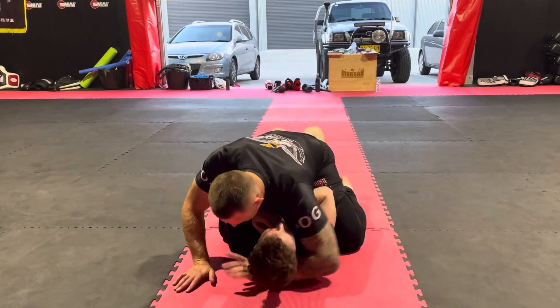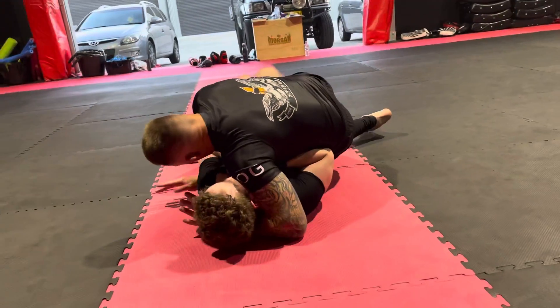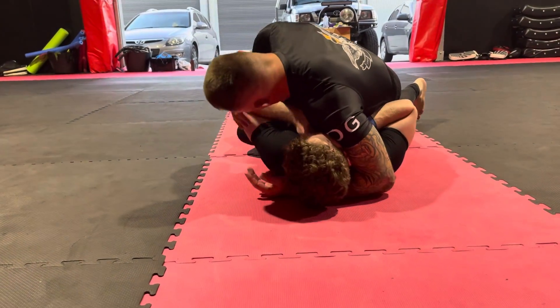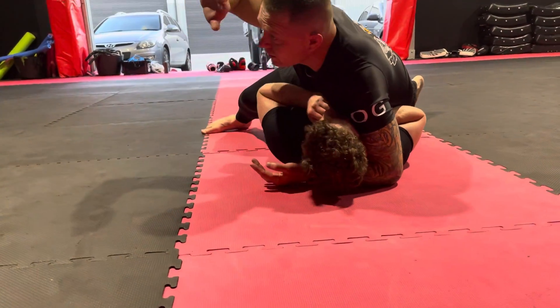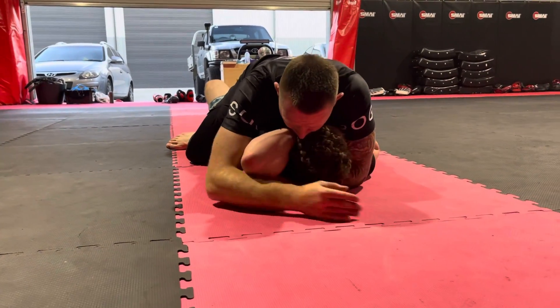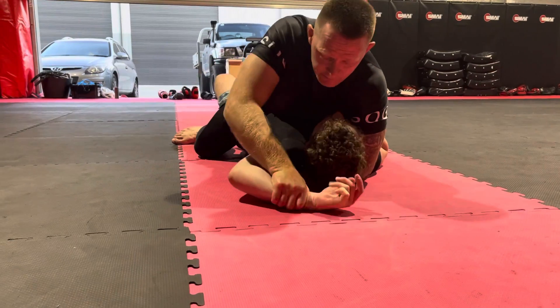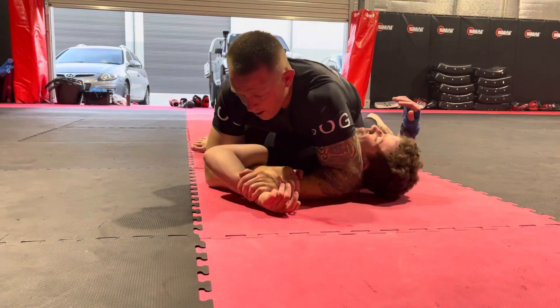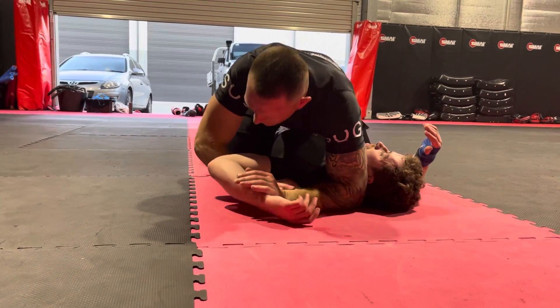So what I'm going to do is get head control and I'm already going to scroll. Then I'll start walking the hand up like that. Elbows in, I want to get my crook on my bicep and start walking up like this. Now I can push that down and feed it — hand lasso, elbow back, same position, and then finish from there.